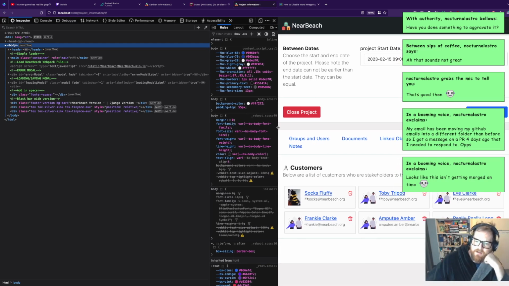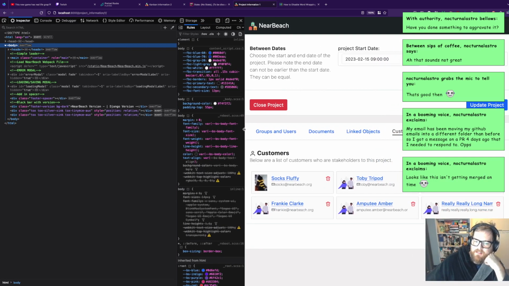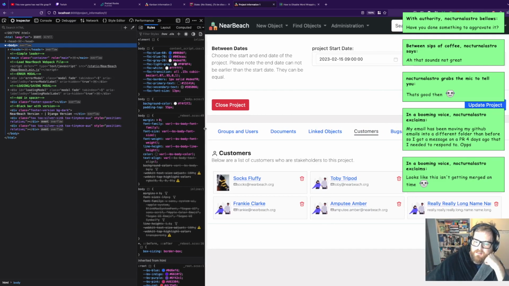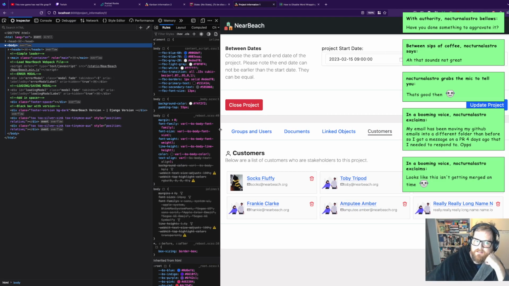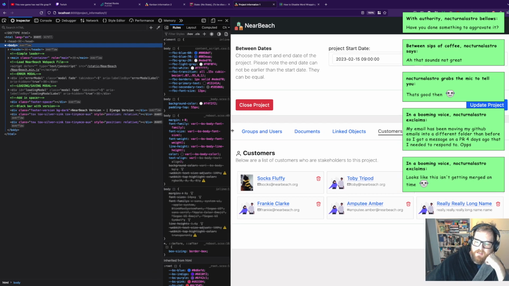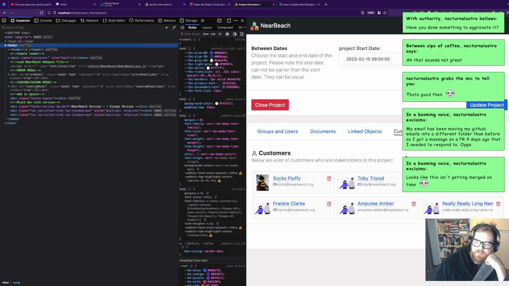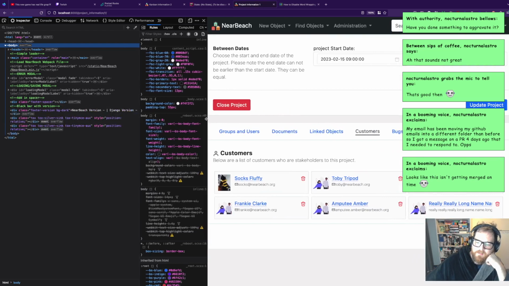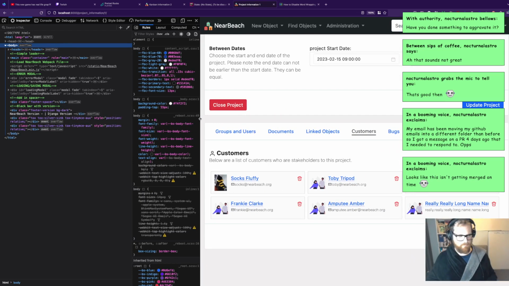Worst case scenario, anything smaller than around here, we could have it in 50-50. But should I do that? No, I reckon at the moment, let's focus on deleting all this.